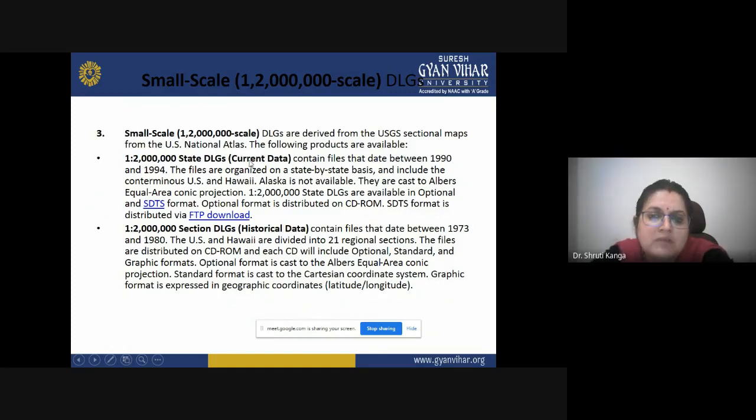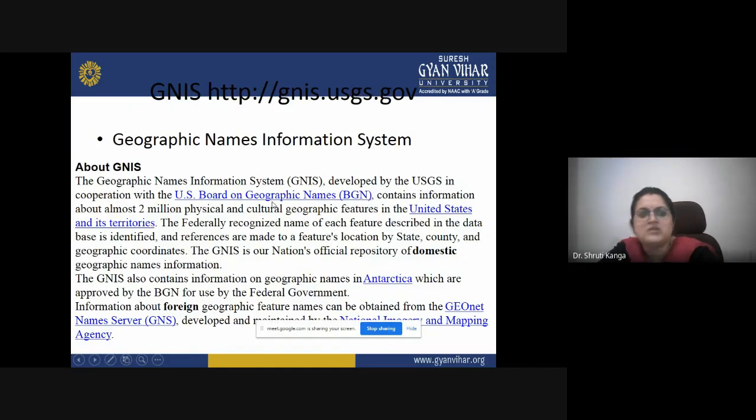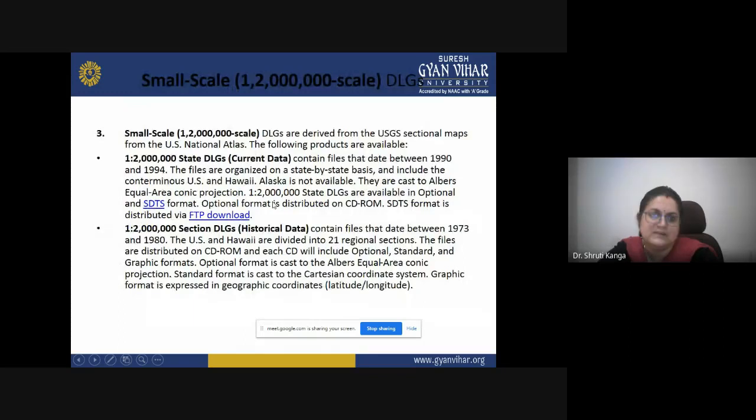The products available are 1 is to 2 million. Okay, state DLGs, current data, which is available from SDTS and FTP, and then the historical data. Both the data are available as the small scale DLGs.